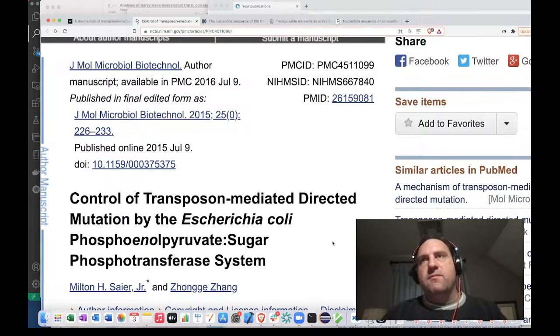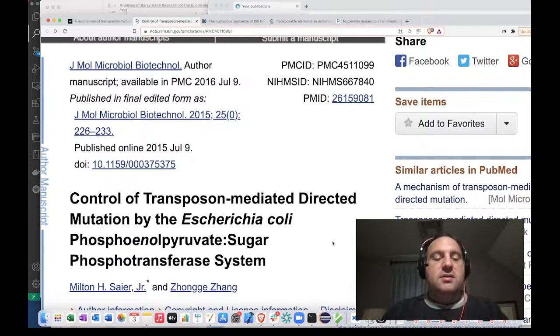And far from being junk DNA or selfish genes, these genes are highly regulated. The transposition mechanism is highly regulated, and in fact, we have examples of these happening in specific response to selection. This has actually been known since the 90s. It's just not often talked about, for reasons discussed in this paper. This is a 2015 paper by Sayer and Zhang, and those two have done a lot of research on this. I suggest you look them up. They've got a lot of papers discussing the specifics of these mechanisms, and they're well worth your time.